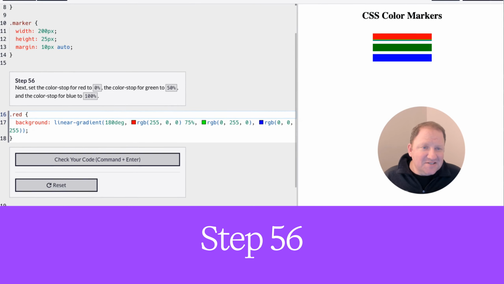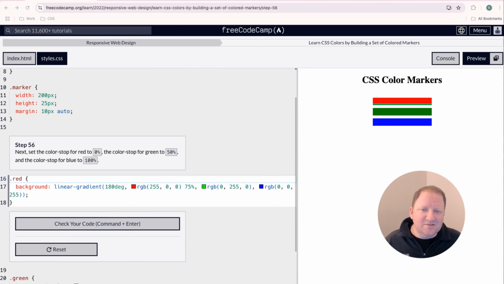We're on step 56 now of building a set of colored markers, and now it's telling us to adjust some of the start and stop points. And so we're going to stop this one here. It says add a stop to this and say it's going to be 0%. The next one, it says it wants the green set to 50%.